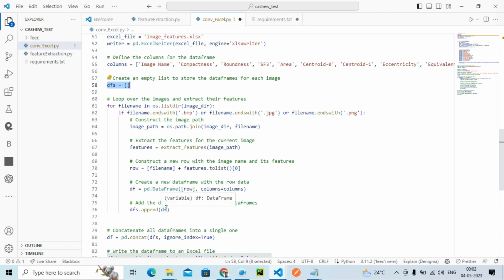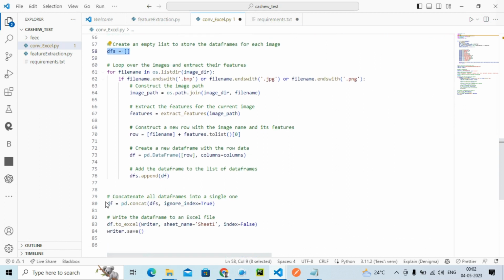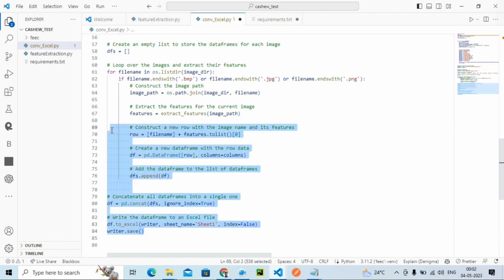So we are adding to the list as well, and we are adding into the data frame as well. Whatever we have found in real time, we are just concatenating everything. Then we are converting it into this Excel sheet and saving that particular data into it. Okay, so I will show you how things will take place here.